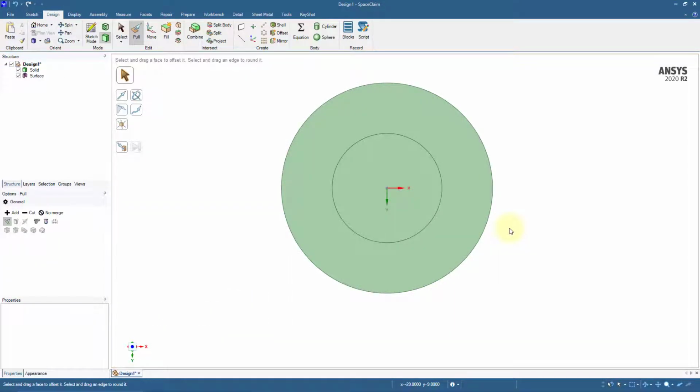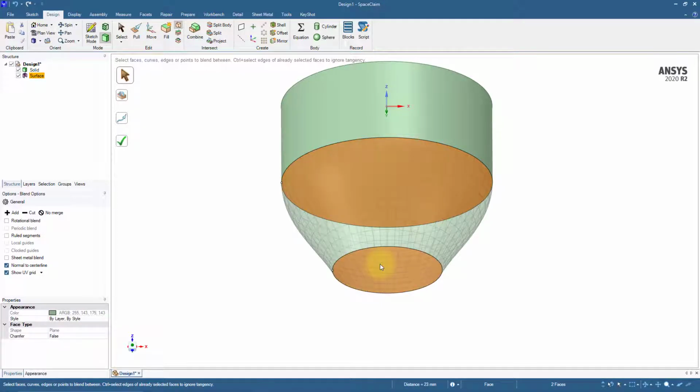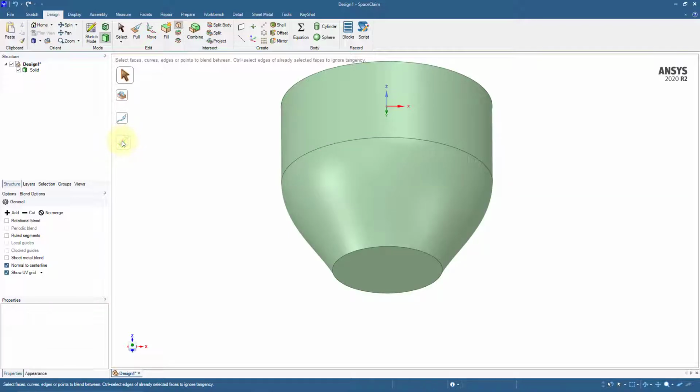and click the Blend tool. Select the bottom face of the cylinder and the circular face. We can see a preview of the blend section that will be created. The preview looks okay, so let's complete the operation. We have now completed the central section. That was pretty fast, wasn't it? Let's move on to create the helical tubes.